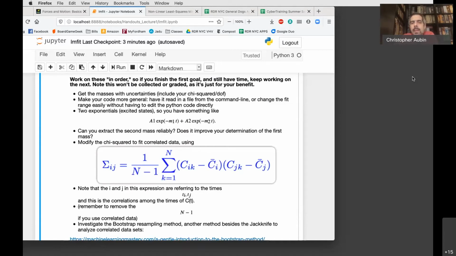Did anyone get a reasonable value for M2? And I'm not even going to describe what reasonable is. I'm going to see if you think you might have. Yeah, let me scroll down. Oh no, hold on. I think it was in the neighborhood of 0.45, but let me check again. I got 0.01. Ooh, that's a good one. 0.01 for the excited state, for M2, yeah. What'd you get for the ground state mass?